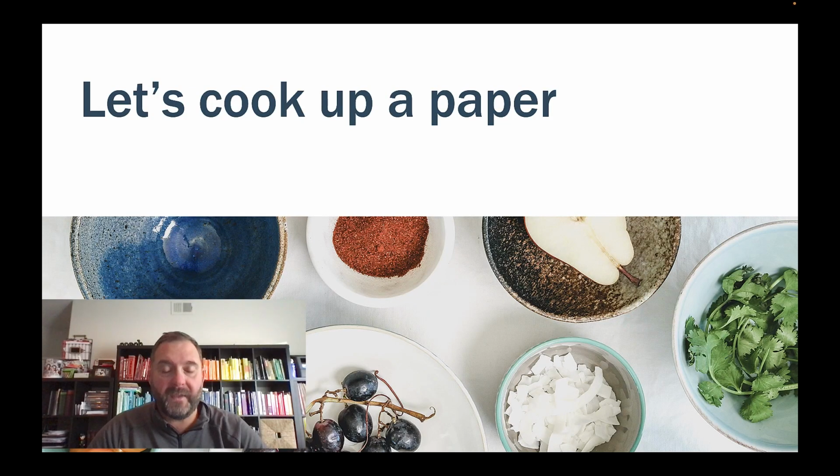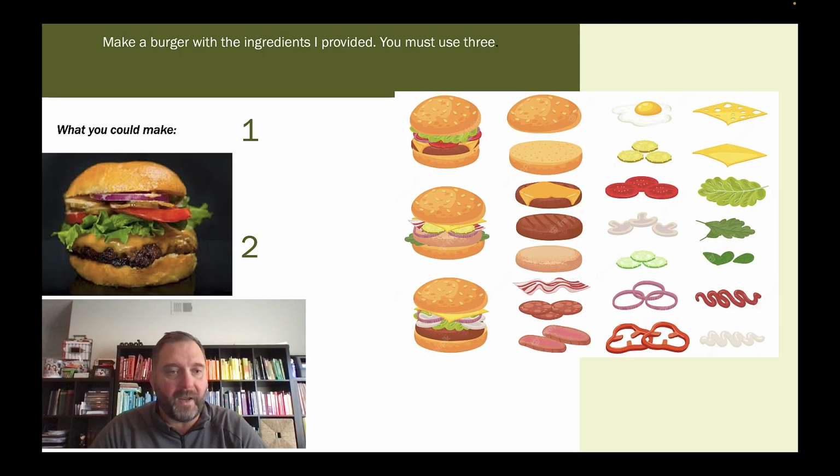Oh man. Okay. So as we think about this, we can think about writing a paper like cooking something. You're cooking up a paper, and you want these things to come out okay. A lot of you are using the same ingredients but coming up with totally different papers. I think of it as a burger, right? And this is what you could make over here. This has a lot of cool ingredients and they all seem to be in the right order.